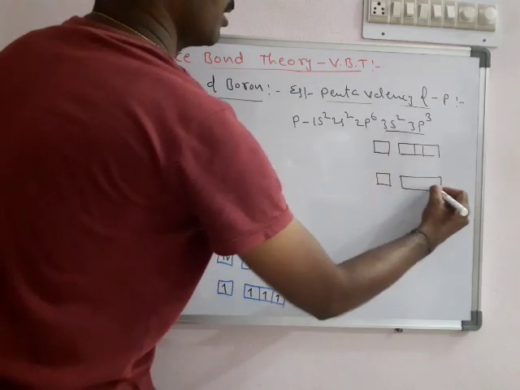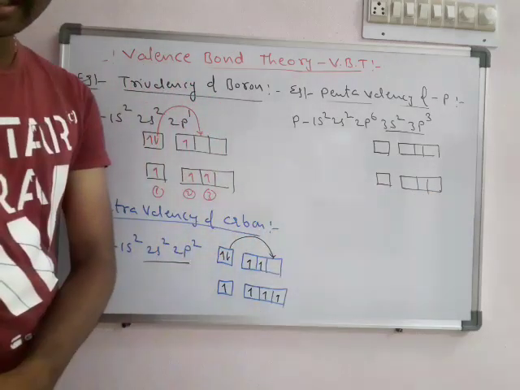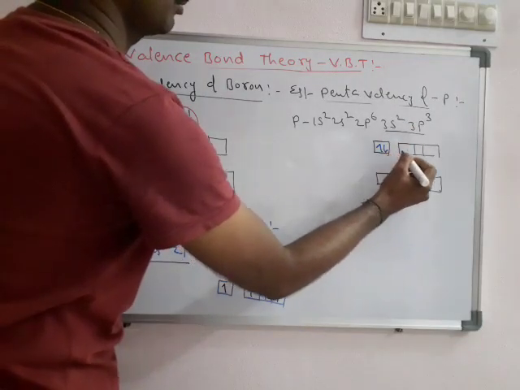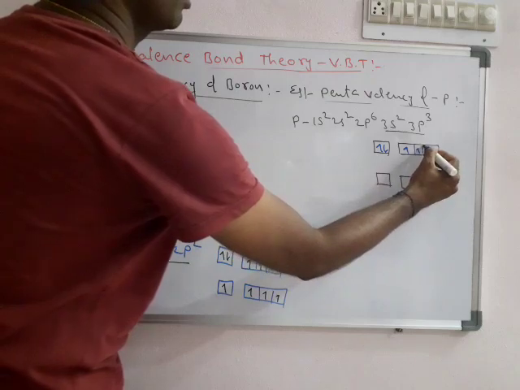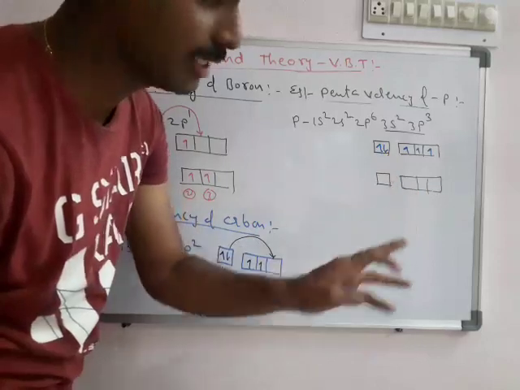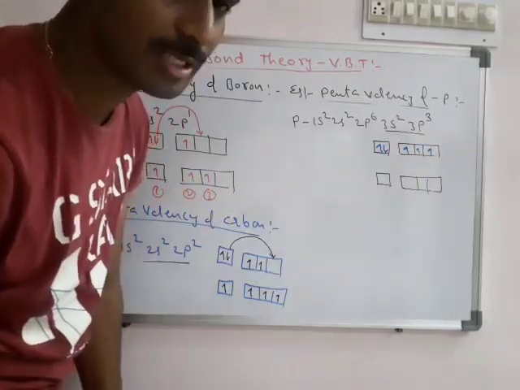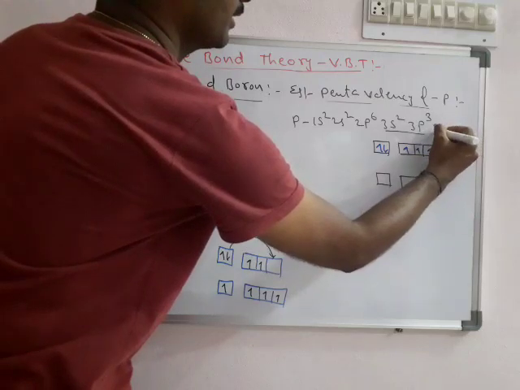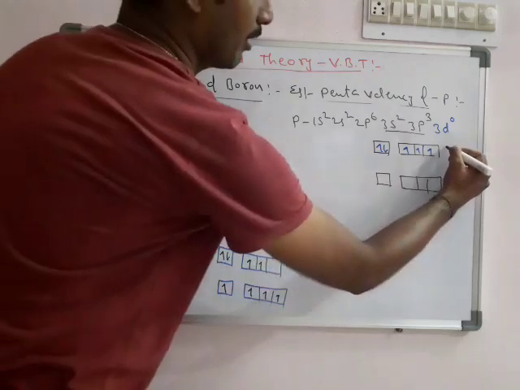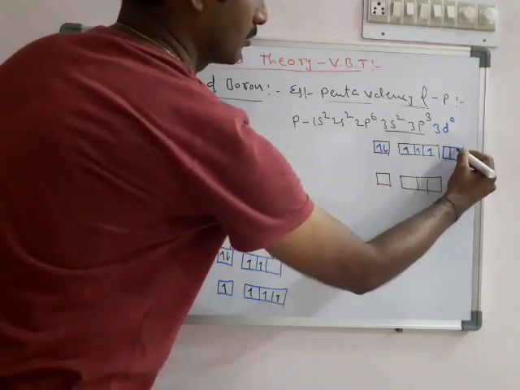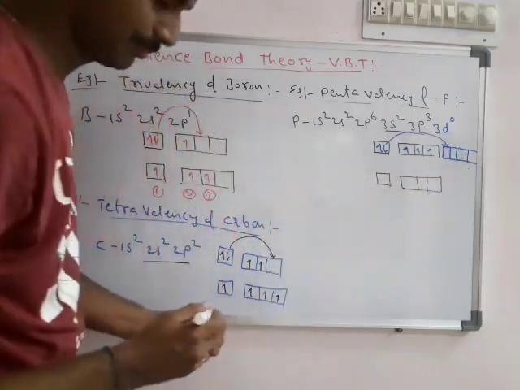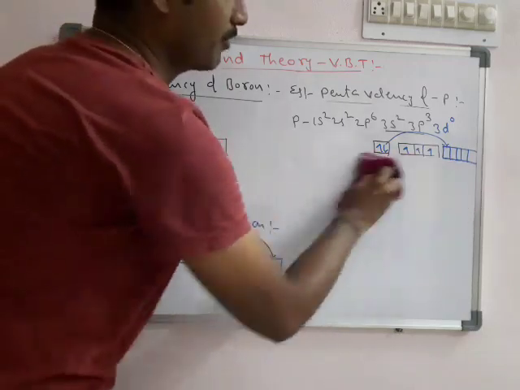So before excitation, after excitation, I am giving the electron picture. See the 3s2, 3p3. So how does it form 5 bonds? The 3s2 is completely filled. Here there are 3 unpaired electrons, so only 3 bonds can form. But in the configuration, there is also 3d0 present. So 3d0 goes down, so here we have 5 boxes again. Okay, 5 boxes. So 1 electron, this electron shifted to here. Now the configuration becomes like this.